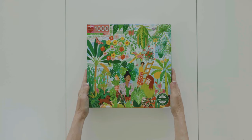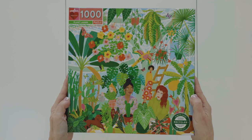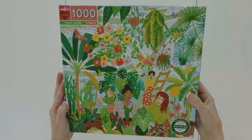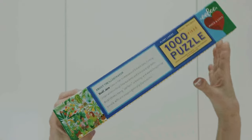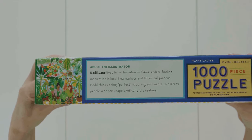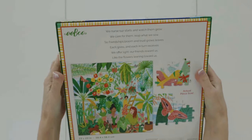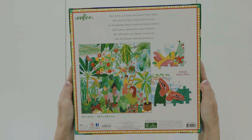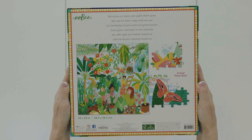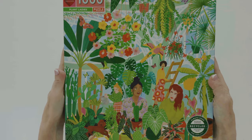I love the boxes that eeBoo puzzles come in. The front of the box contains the complete image of the puzzle to be assembled. On the outside of the box, you will find a small blurb about the artist, the name of the puzzle, and the size of the puzzle. The back of the box contains another small picture of the puzzle and a picture of an actual puzzle piece size. The box is quite sturdy and really high quality.